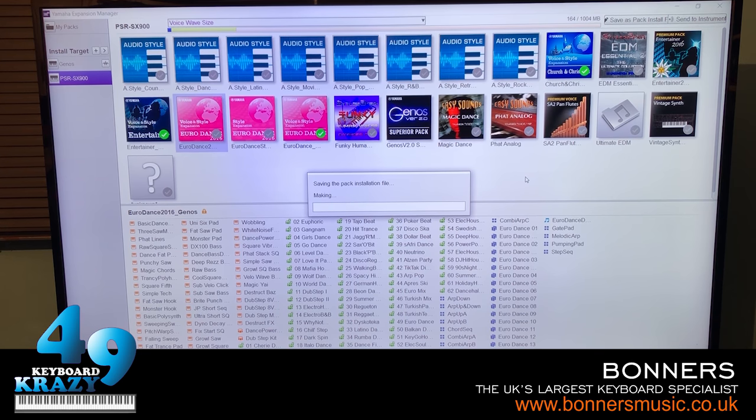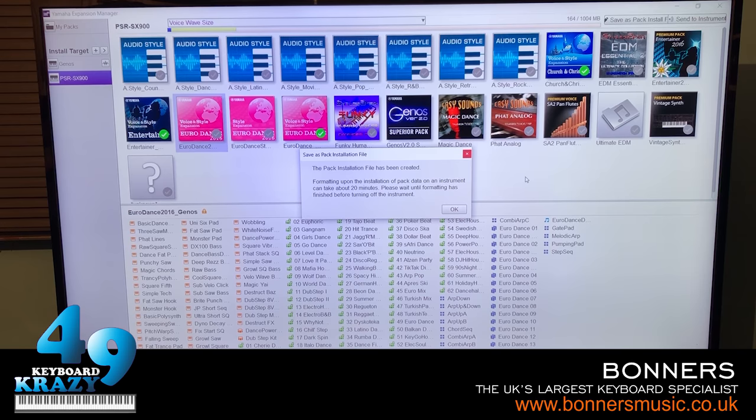Well, at the moment, it's making the pack. See, this can take some time. So yes, I think I will speed up the video on this point. And there you go, the pack installation file has been created. Formatting the installation of pack data on an instrument can take about 20 minutes. Please wait until formatting has finished before turning off the instrument.